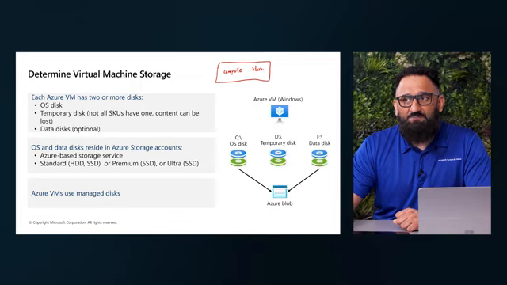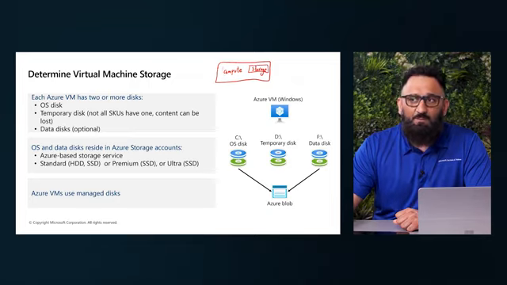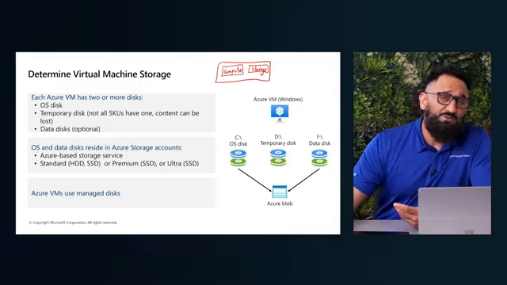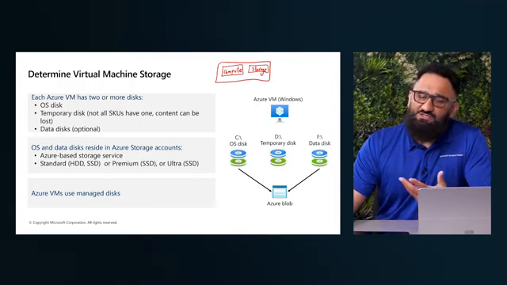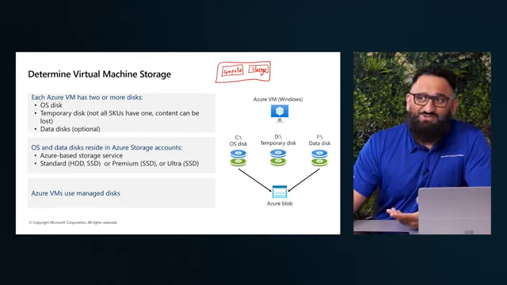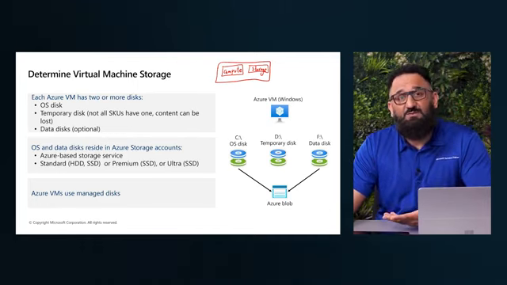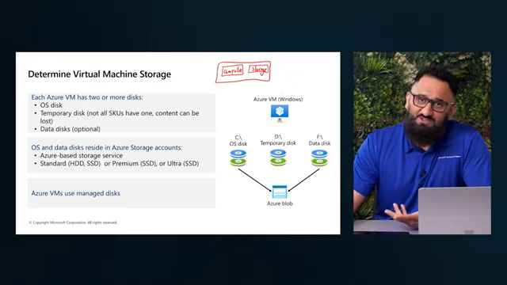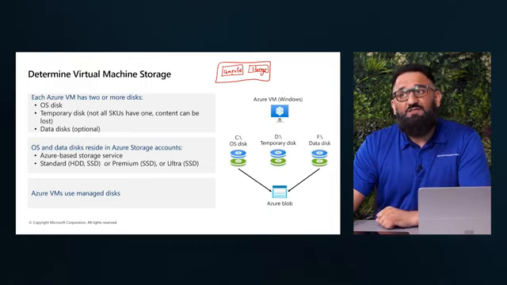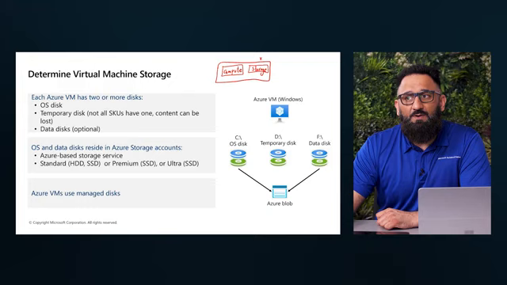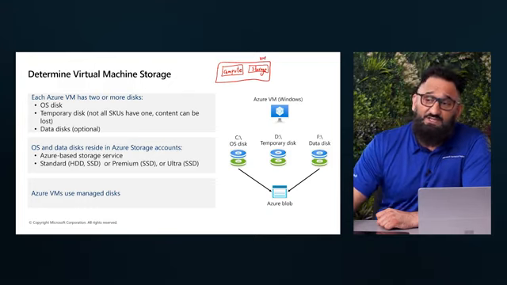Now, bearing in mind that we need to start bringing in some sort of data as part of this virtual machine. To begin with, the operating system that we are going to install for this virtual machine needs some sort of space to live and run. Along with that, if we need to bring in some data, we might need to start planning where this data goes. Are we creating this as part of the disk that we have for the operating system? Do we need to add additional disks? And all sorts of different things that we might need to consider based on our need. A few things to bear in mind here. Two different things that you might need to consider when you're creating a virtual machine: compute and storage.